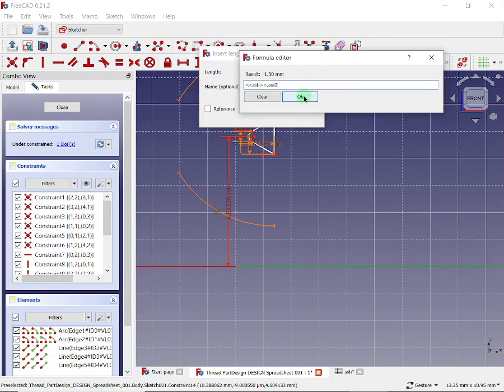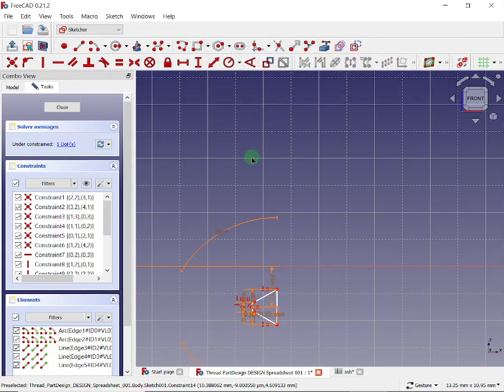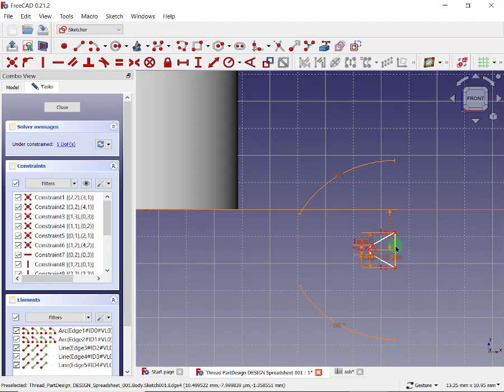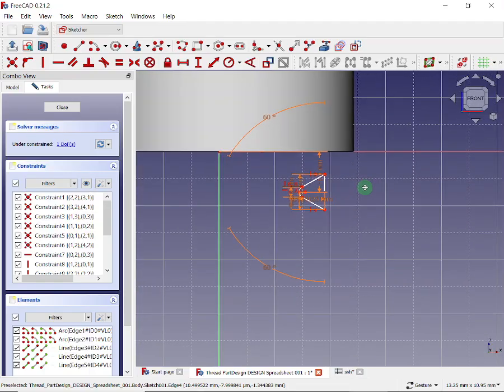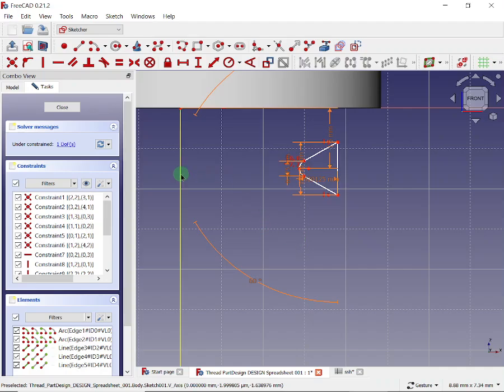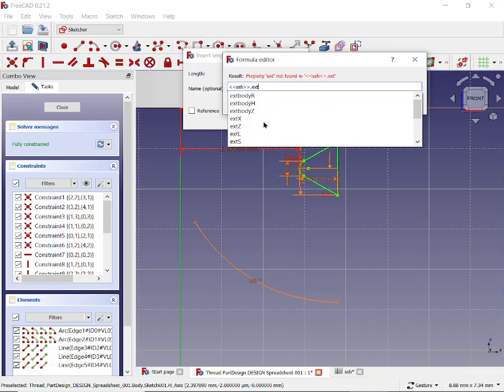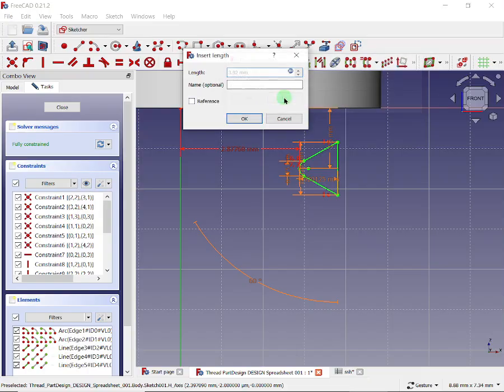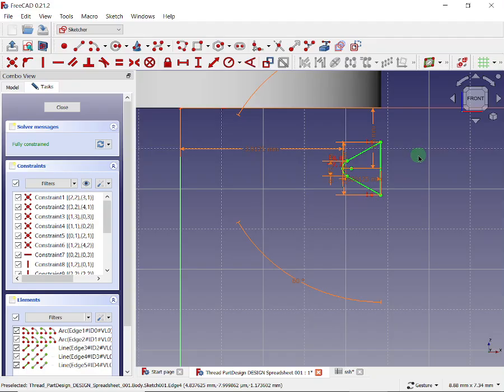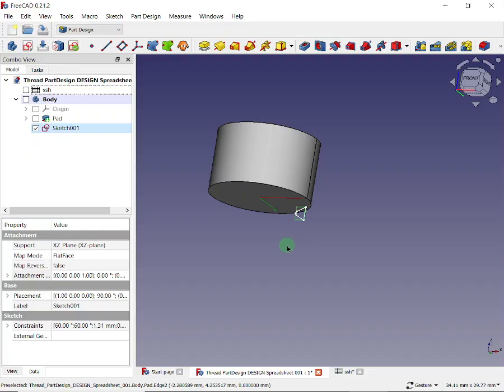Next, Z. It's moved it underneath, moving it across and positioning it now horizontally, so it's from the Y axis. X, there we go. And that's nicely lined up. Fully constrained, I can close it.